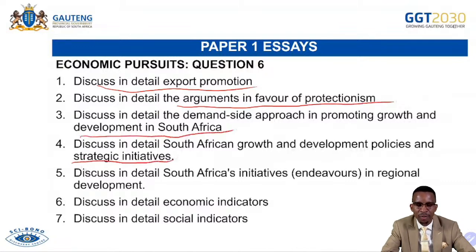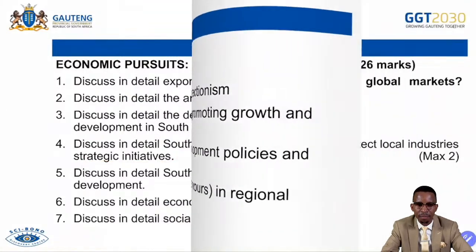So in this case, we refer to the likes of demographics, services, housing and urbanization, education indicators, health indicators, etc. Discussing detailed economic indicators now. So these were social indicators, economic indicators. In this case, we refer to inflation indicators, foreign trade indicators, demand supply indicators, interest rate indicators, productivity indicators.